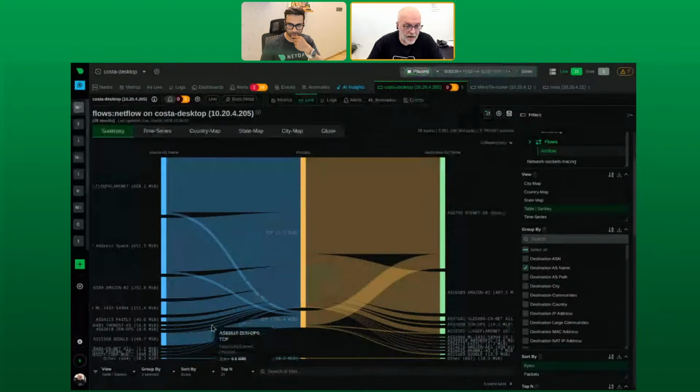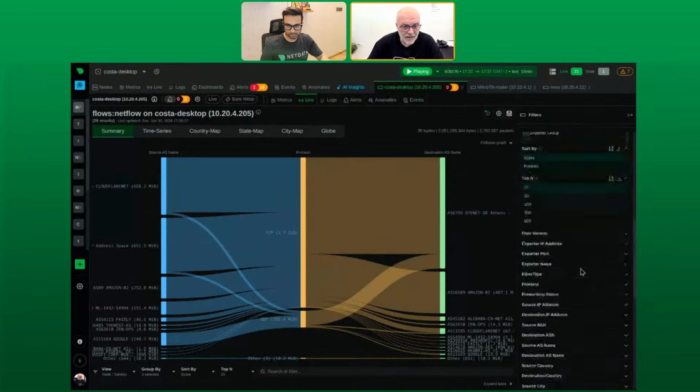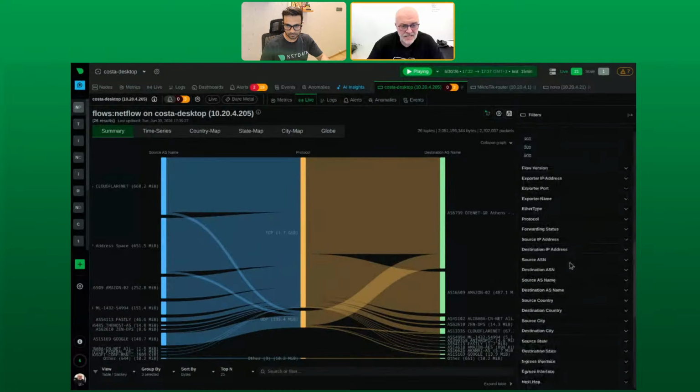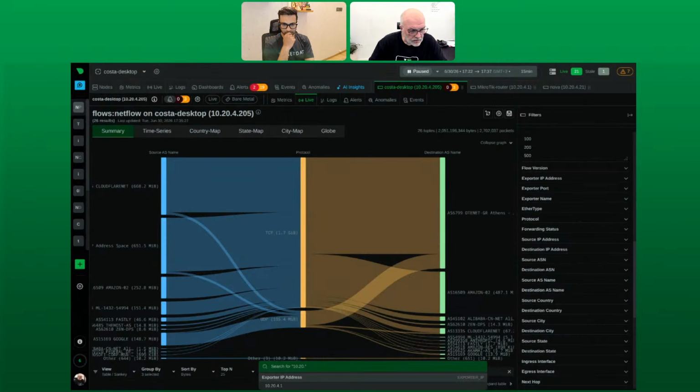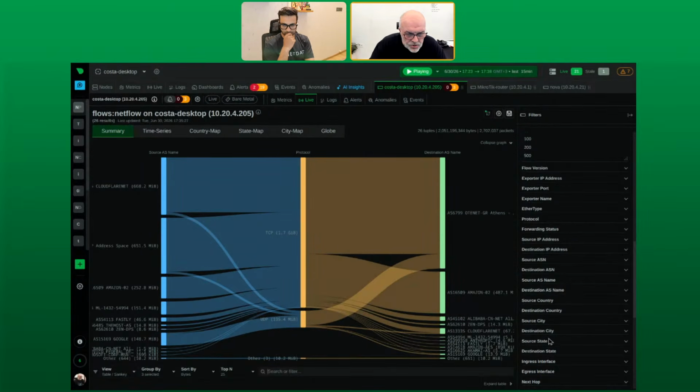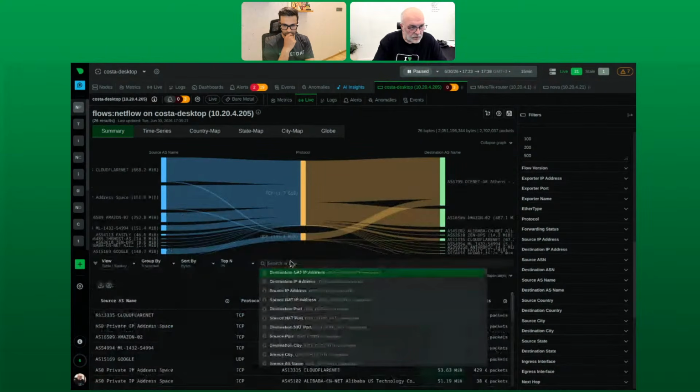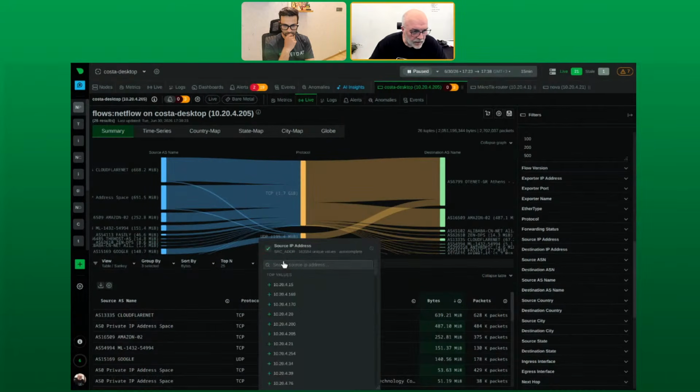So here, what is interesting is that you can slice and dice this the way you see fit. This is the dicing part, but you can slice by anything. Slice means filtering. I want a specific server. Let me do it from here, it's very small. Sorry guys, I'm going to open it because it's very small. Source IP address, and I can say here a server that we have, 10.20.4.21.